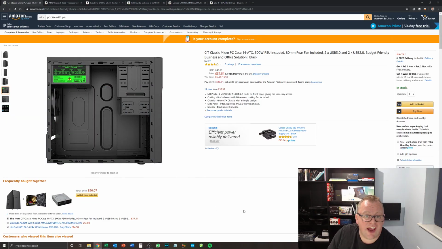Right, so like any build, we're going to start with a case. I'm going to try and get this as cheap as possible, but being quite reasonable, we want it to have a good visual look to it. We don't want to be playing it at 720p. We don't want to be having to tone down all of the settings. We just want a nice experience. So we're going to start with the case.